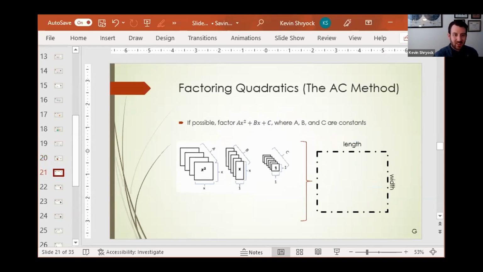Now's where it gets really fun. Let's talk through quadratics. Now again, quadratics is a word that has quad in it. Quad means 4. I only see 3 types of shapes right now. We've got our a number of x squares. How many is a? Doesn't matter. Pick a number, play with it, and then immediately forget it because we don't need the specifics. I just have some of these tiles. What about bx blocks? I have some of these rods. And then I have some units.